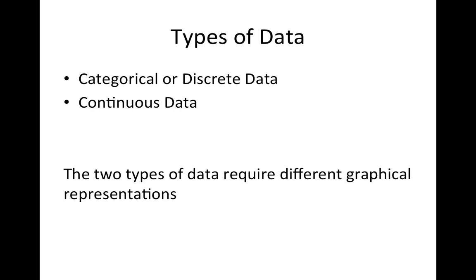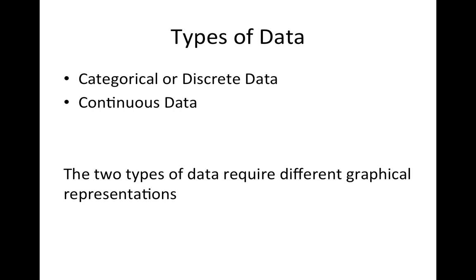On the other hand, if we're measuring something like the heights of people, then we expect a spectrum of heights. There's no reason why any particular person has to conform to a particular height. So we would have a distribution of data that we could call continuous. Now, the graphical representation of these types of data vary. So we're going to first talk about categorical or discrete data, and how one might represent that sort of information graphically.